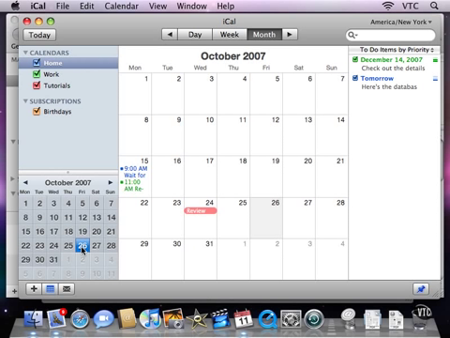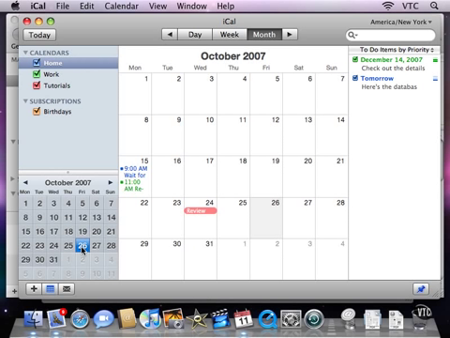Let's take a look at iCal now. This is the calendaring software that comes with macOS 10 Leopard. And iCal is an important part of the trilogy of applications of Mail, Address Book, and iCal itself. They work together to provide integration for a collection of activities that focus around addresses, mail, and calendars.